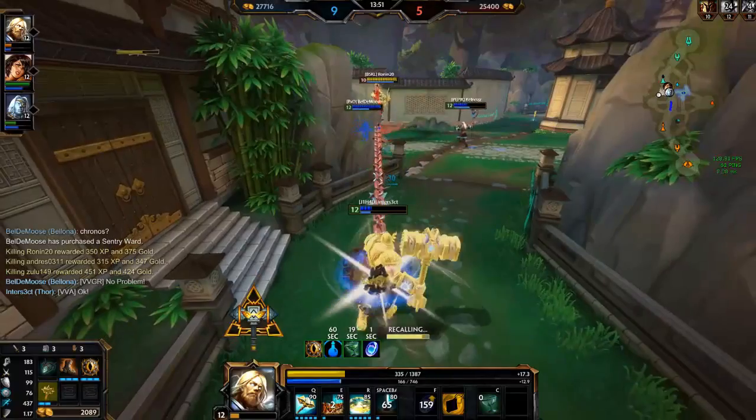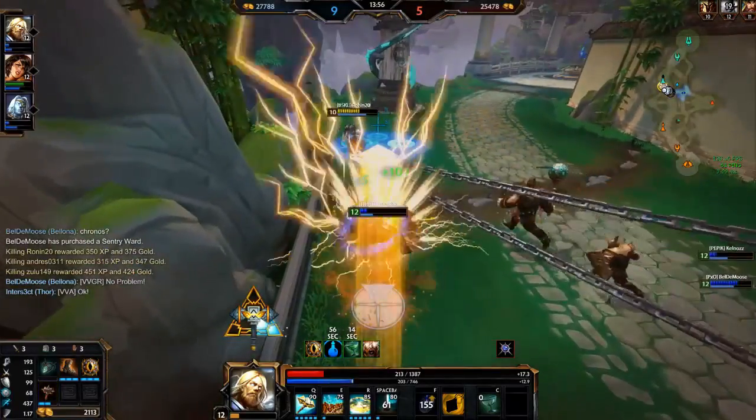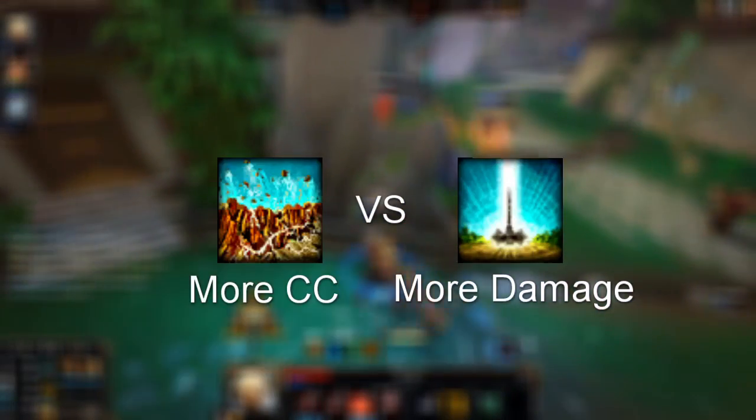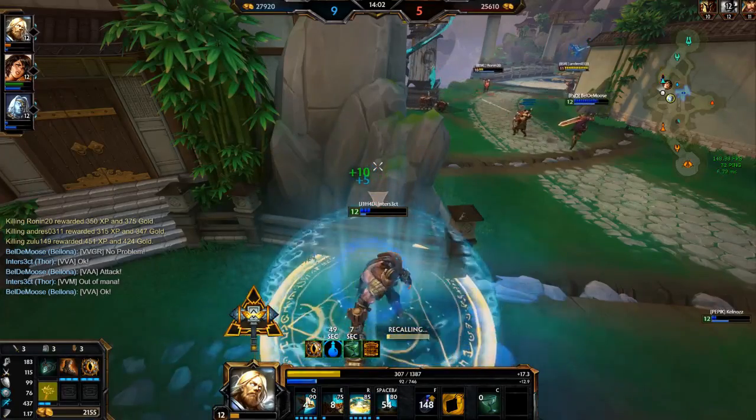Once you max your 1 and your 3 fully, you can then look to put points into his ultimate, Tectonic Rift. The order of this is personal preference. Maxing the ult gives more damage, but maxing the 2 gives more CC on a lower cooldown, so take your pick for which one is more useful in your current match.